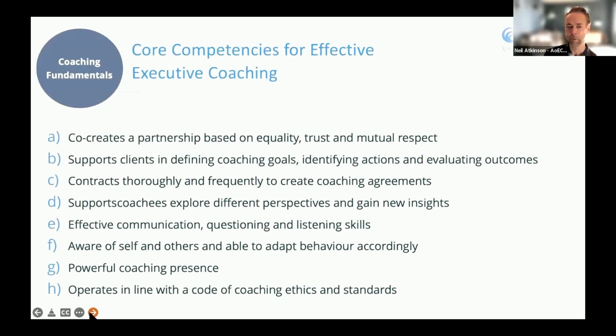So to give you a sense of what I mean by that, when we're talking about the coaching fundamentals, which is where we start off on day one saying, let's think about the skills we have as coaches and how we might apply them. And then we start to use that in the role play case study in the first afternoon. We'll be looking at these core competencies, which I'm sure you will recognize from your coaching practice, and saying, let's see about how these apply in the team context.